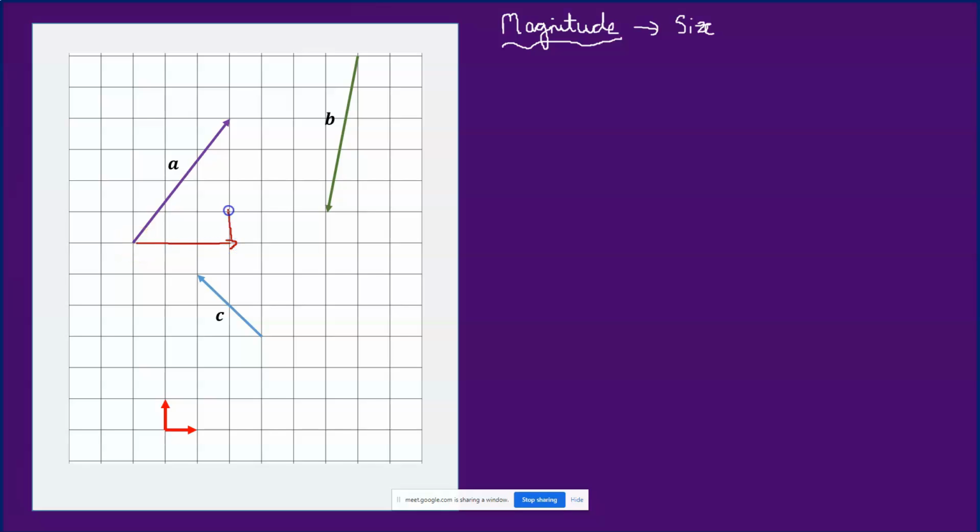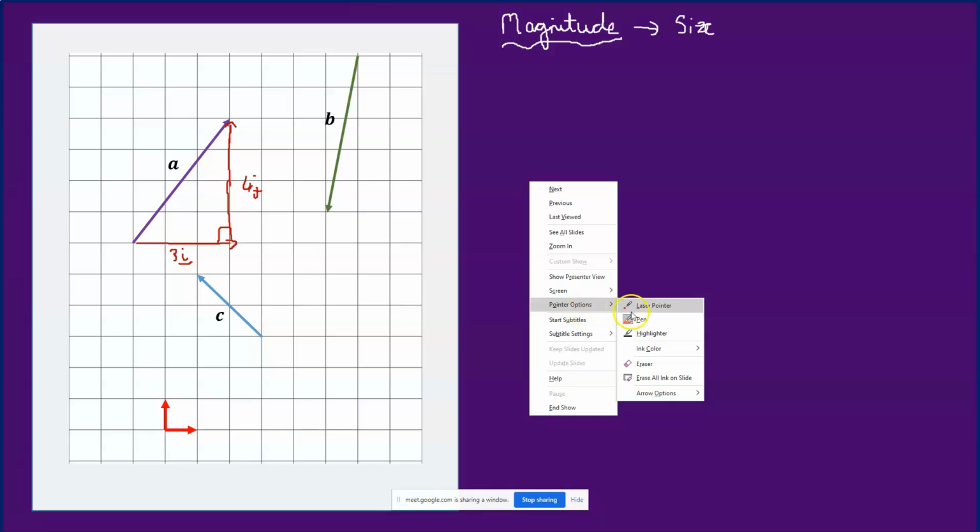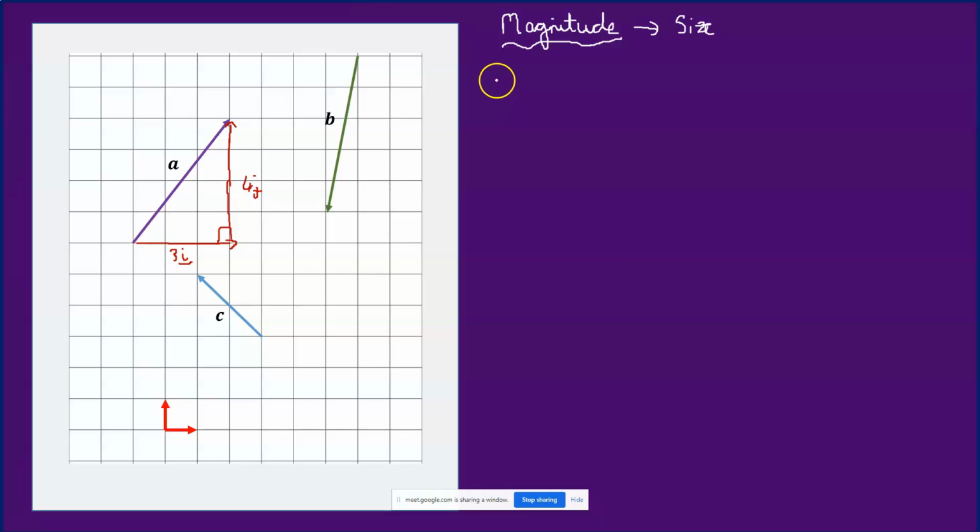Now, what's nice about vectors, well, if you do a maths degree, you'll come across, not all the time do we use a square grid, we could use other things, but just looking here, this was 3I, and this is 4J. And basically I want how long it is. Now, it is a Pythagoras problem, but the way we write it down is ever so slightly different. So, the way we write magnitude down, these lines are called modulus signs. So basically, that there means magnitude.